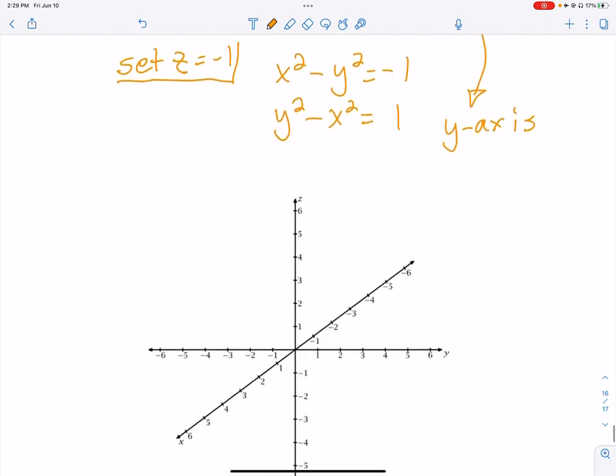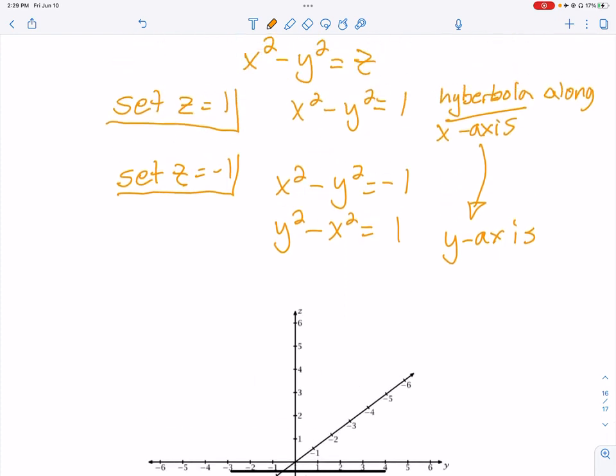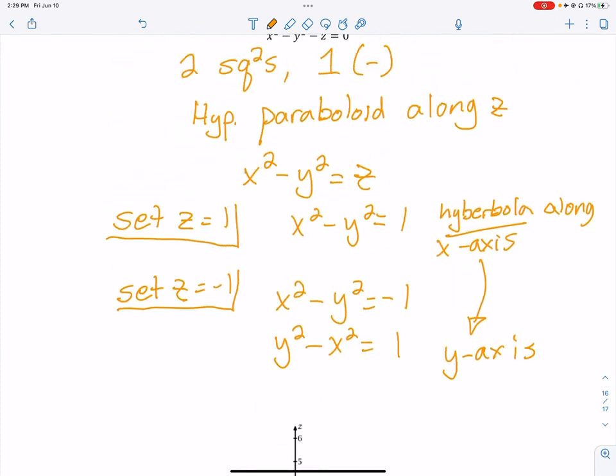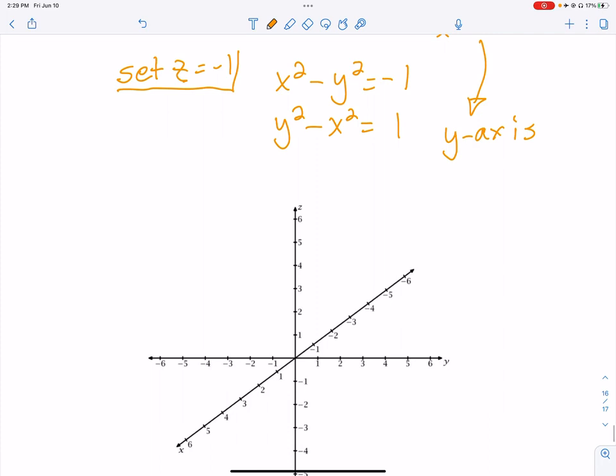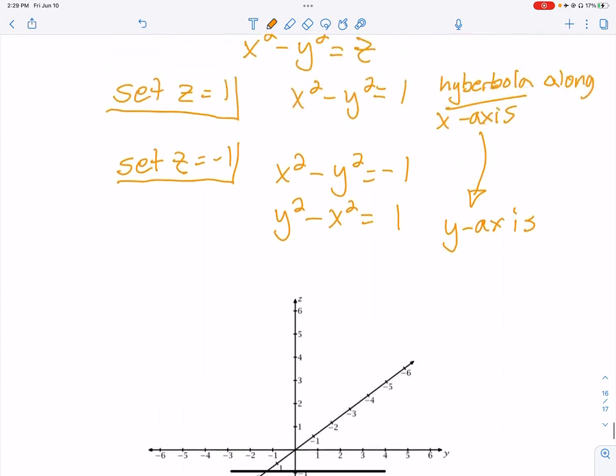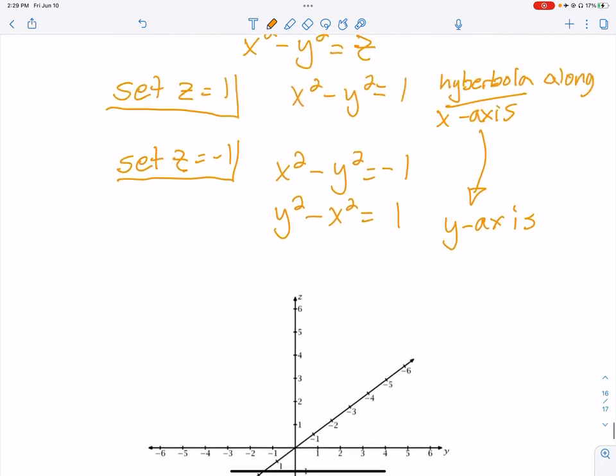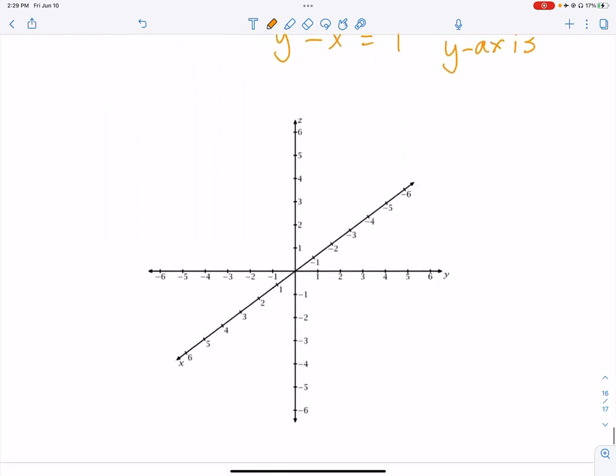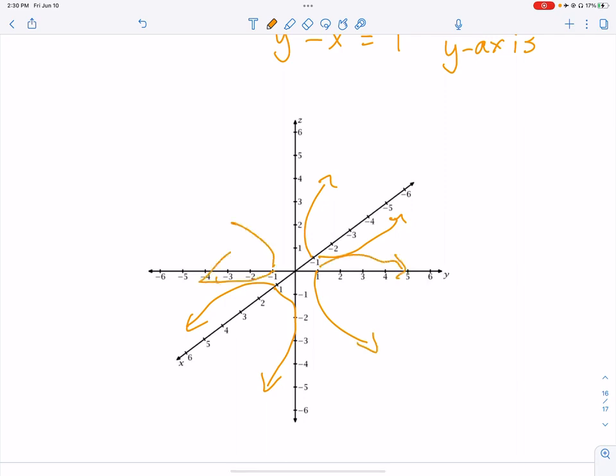If you don't remember what a hyperbola looks like, we're looking at xy, so that is the flat one. One way we have a hyperbola going along the x and one going along the y. So we have something like this. And then we would have something going flat, so it's hard to even see the dimension going this way.